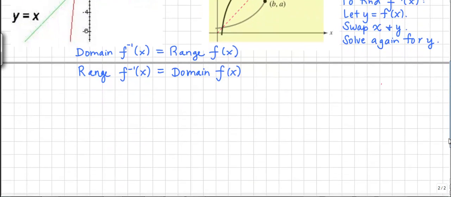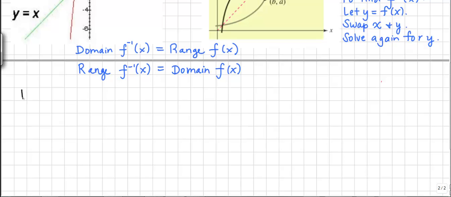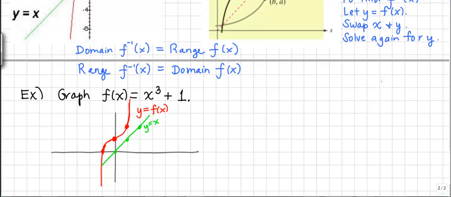Okay, now let's take a function that we can graph, for example, with our graphing techniques. So let's graph f of x equals x cubed plus 1. So our graph of x cubed plus 1 looks like the curve we're familiar with, y equals x cubed, shifted up 1. I've drawn in the line of symmetry, which is y equals x. But I want to look for a moment at the algebra process.